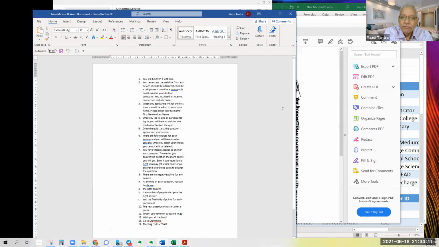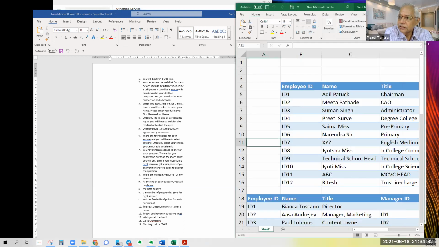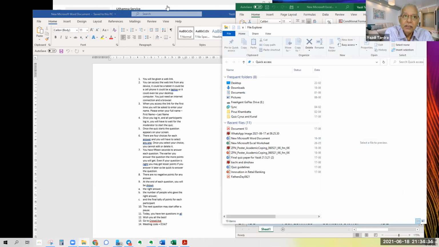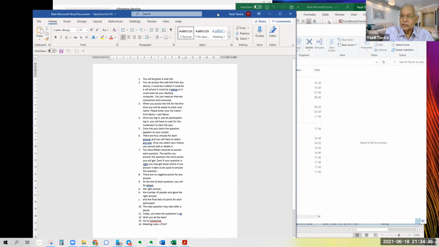So once in a while we want to clear up our screen, in the sense we want to see only the current window on top. So how do we do that? We go and minimize each and every window, correct? That we all know. It's a very simple option. You go and minimize this, minimize something else also which is there behind this. But then that is something which is very boring and cumbersome.